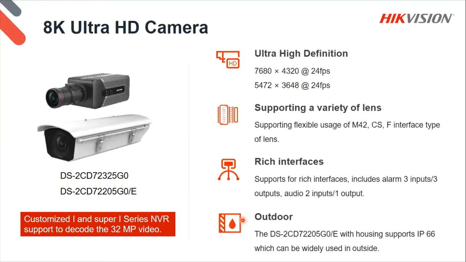Look at these resolutions — it is phenomenal. You're looking at about 32 megapixel resolution from these cameras at 24 frames per second, which is extremely high. What makes these cameras different is they support different types of lenses — not just different focal lengths, but physically different types: M42, CS, and F interface type lenses. Very flexible when it comes to lens selection. There are also a lot of interfaces: three inputs, three outputs, audio two inputs one output. For outdoor use, there are box housings making them IP66, usable just about anywhere outside.